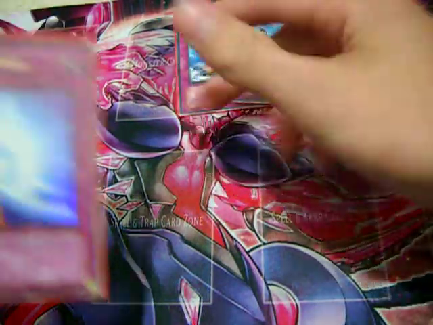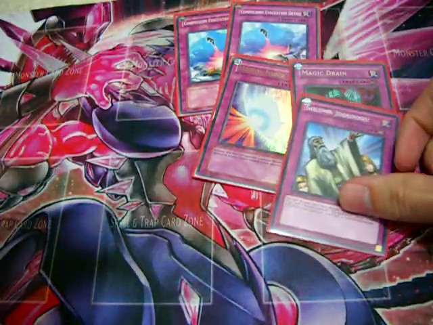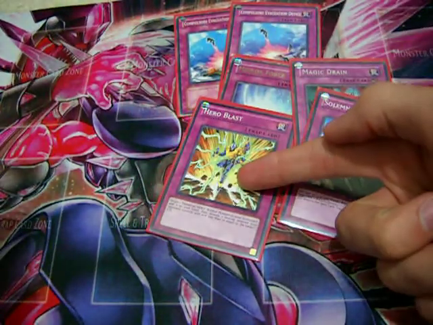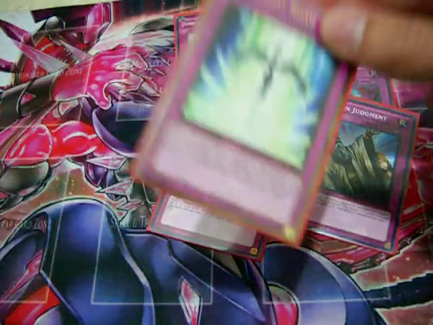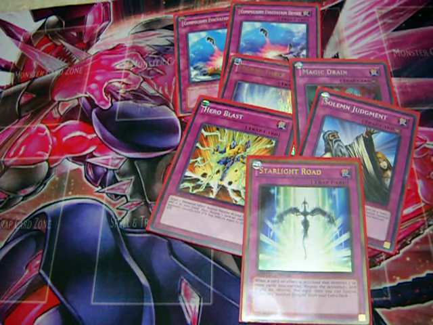2 Compulse, 1 Mirror Force, Magic Drain because it's fun, Solemn Judgment, it does help for the most part. Hero Blast, another reason why I run Neos, because it stops a lot of stuff. And then last but not least, Starlight Road. A lot of singular cards in there, not too many doubles or anything.